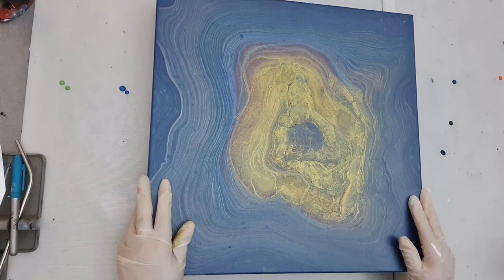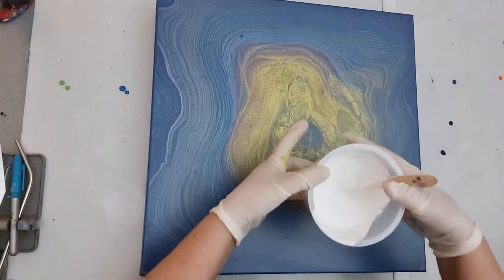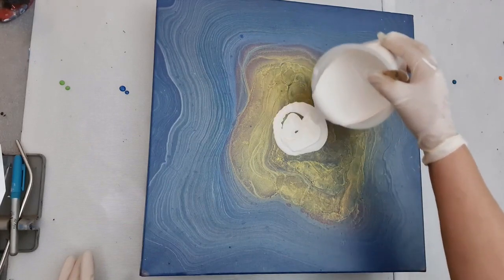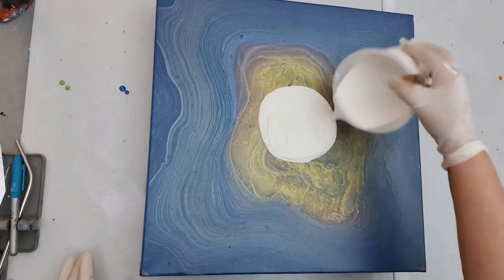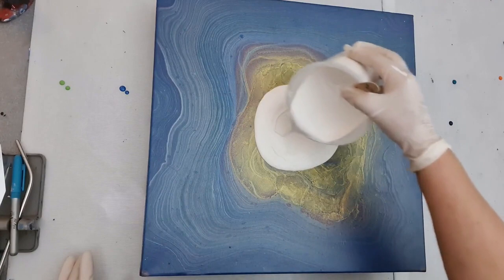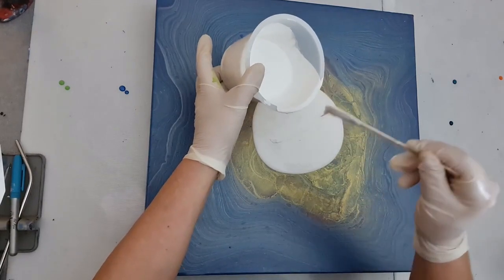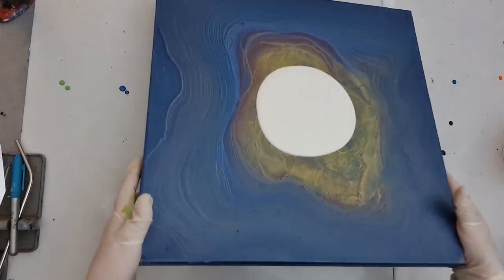Alright, so my base coat is just the white with a little bit of satin enamel in it. So before I started doing this, an hour or so ago, I wiped over it with a damp cloth, made sure it was all clean. I do get a lot of dust in my house with my dogs.